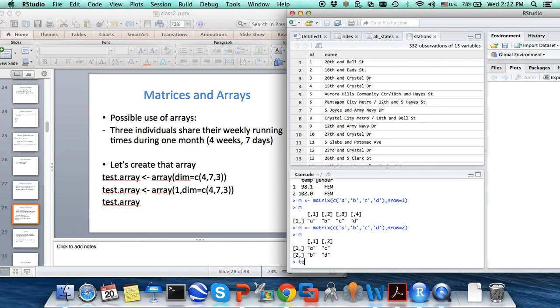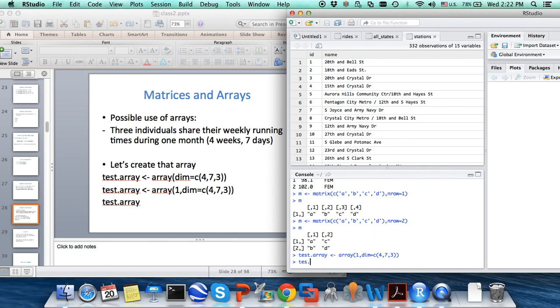The command to create an array is array. So test_array would be the name of the array that we are creating. We use the command array to create that array. The number 1 means that all the elements in that array are going to be equal to 1. And the dim argument specifies the dimension. So we are creating an array that is 4 by 7 by 3.